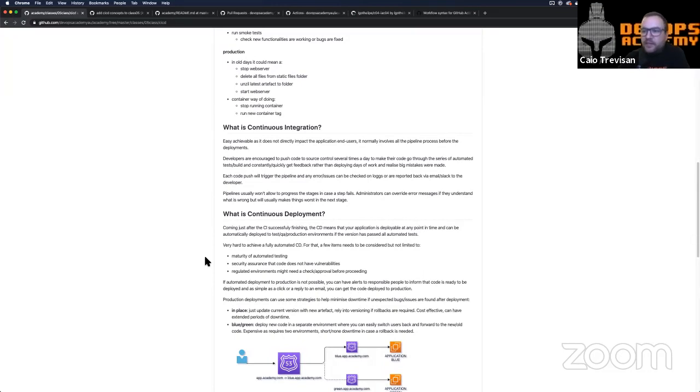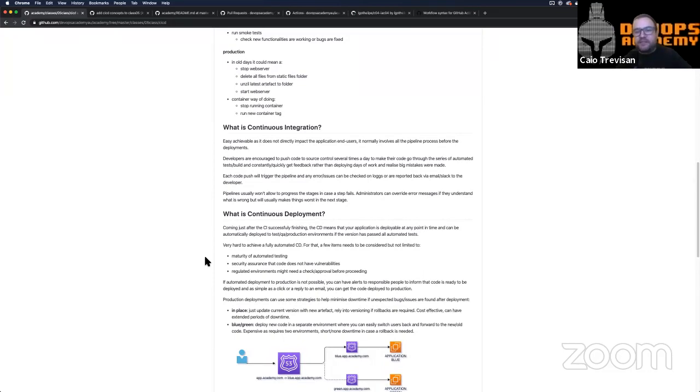And in highly regulated environments, sometimes it's not possible. You can't run a new version of your application before someone with authorization signs off, saying, look, I authorize this new application to run. Normally banks and companies that deal with betting have this. Someone needs to actually sign a paper releasing the new version to be able to go to production.